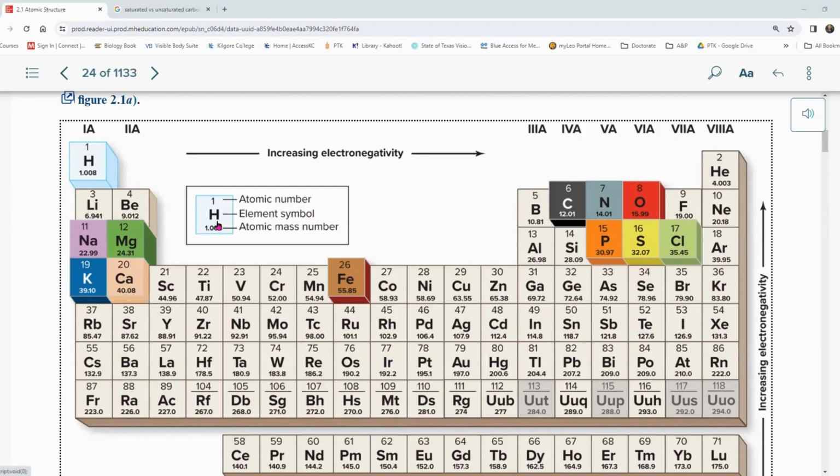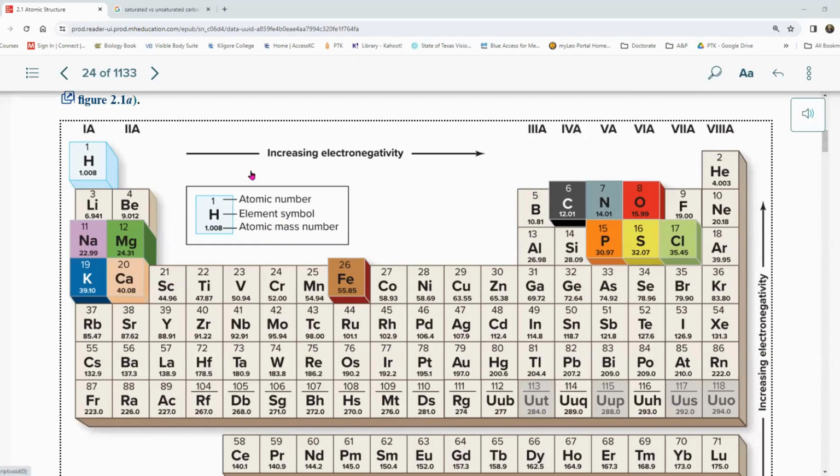With elements, they have some numbers around them as well. Like one for hydrogen, that's up here, it has an atomic number of one. The atomic number actually means the number of protons that it has. And so instead of saying protons, they use atomic number. The atomic mass is actually a combination of the protons and the neutrons. Once we get into this chapter, we'll use a little bit more of that terminology so that you actually understand what's going on.